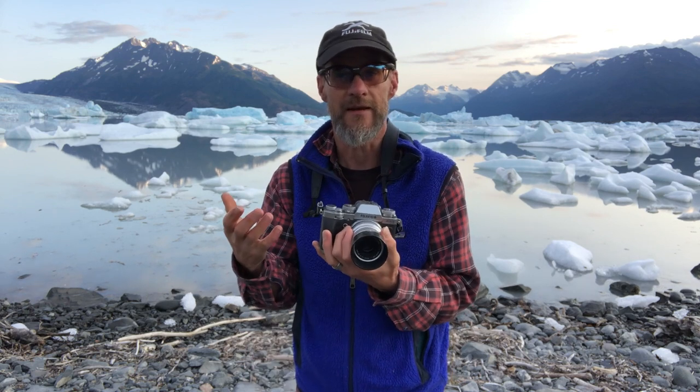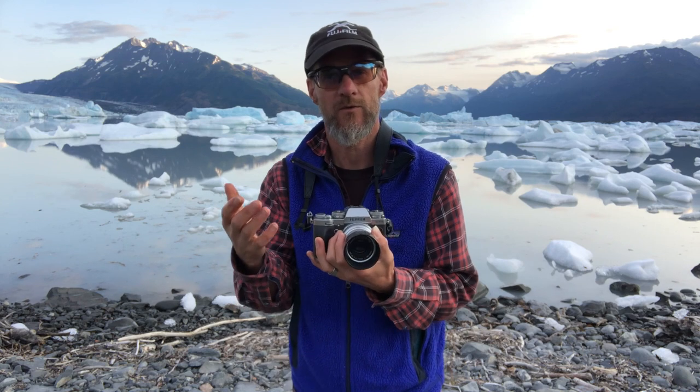So the first part of this is that I always cradle my left hand underneath the lens. And that's kind of a universal grip — at least for me. That's how I learned as a photographer, and that's what I advocate everyone should do when holding their camera. You don't want to do it any other way — it doesn't offer you the same level of stability and makes you look like an amateur.